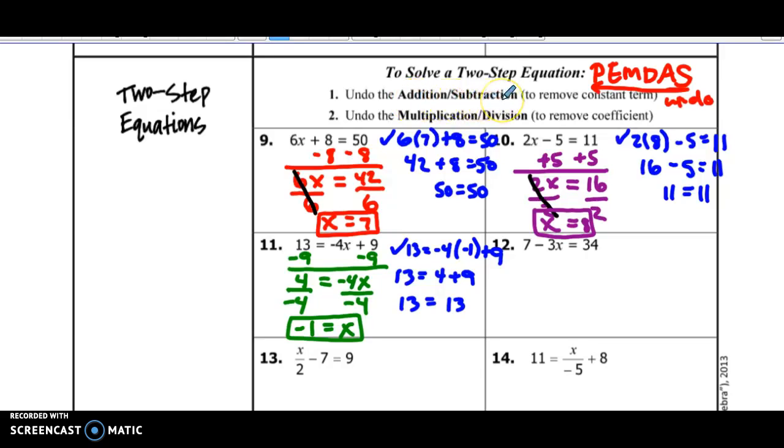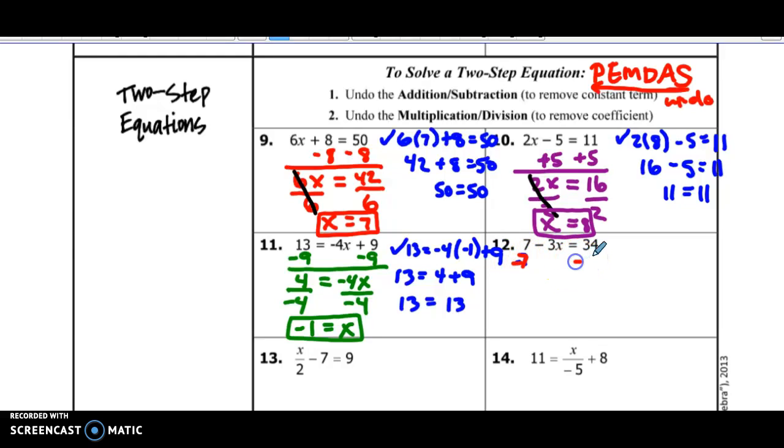So I need to look at which number I am adding to x or subtracting from x. This negative 3, this is my coefficient of x, so this is being multiplied by x. So what I actually need to get rid of first is the 7. So if I have a positive 7 just sitting around, the way to get rid of a positive 7 is with a negative 7 or a minus 7. Oops, and that's not the color I wanted. It's supposed to be red.